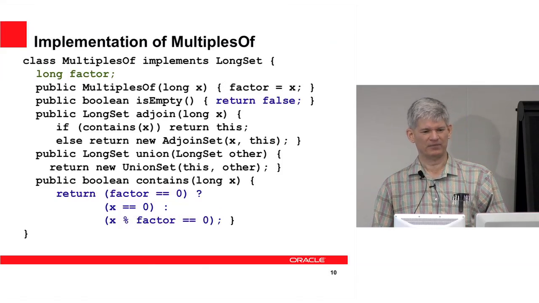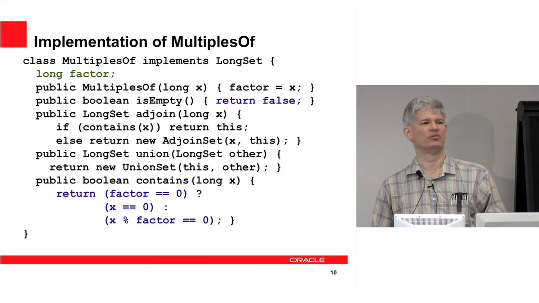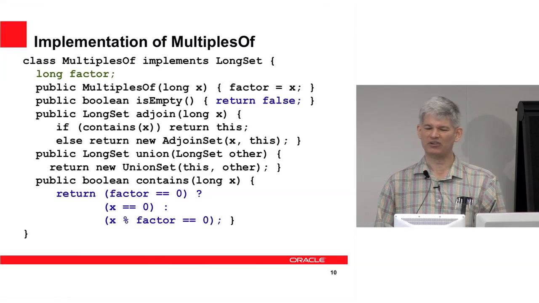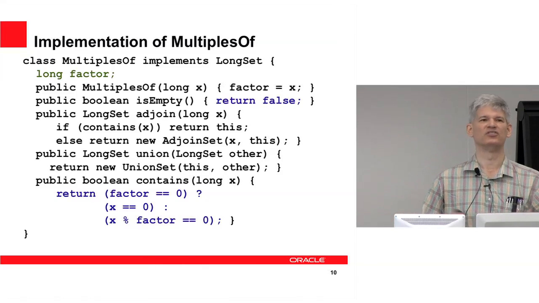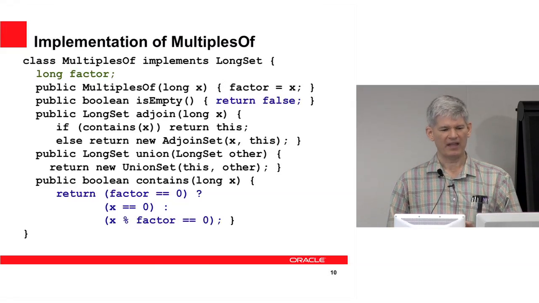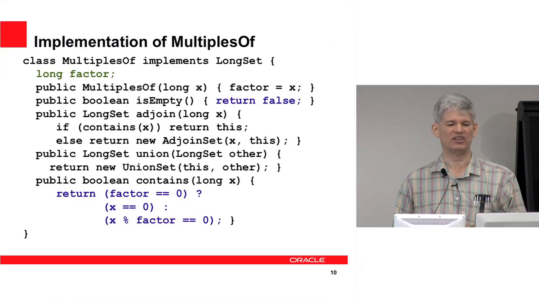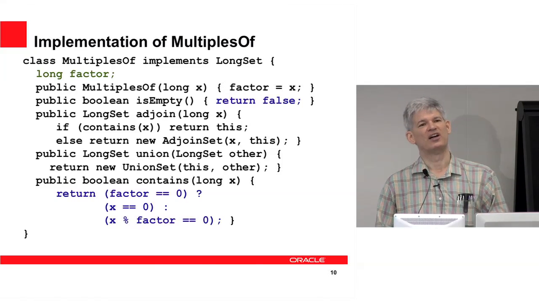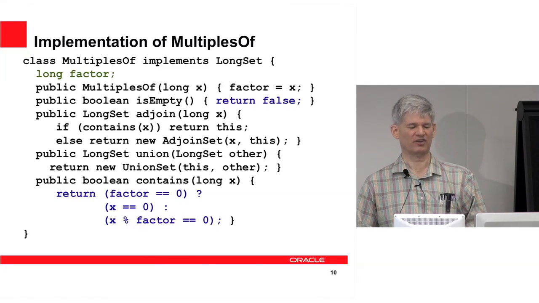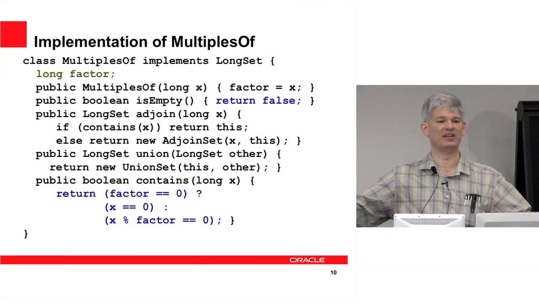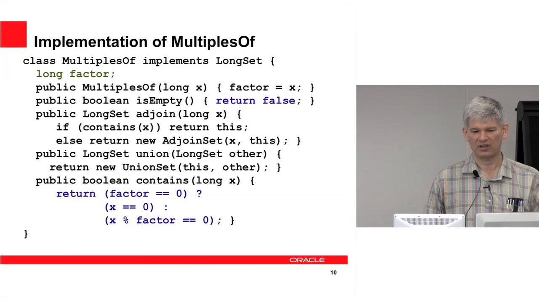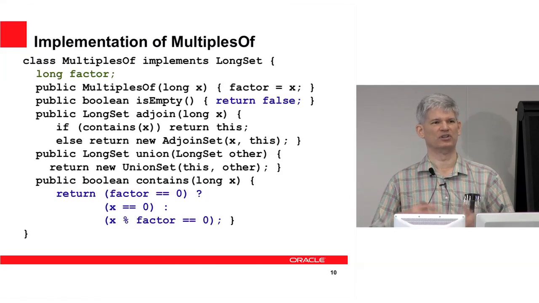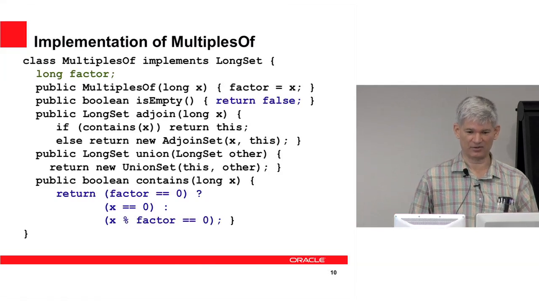This one is a little more interesting. Suppose that we want to be able to support some very large sets very compactly. So this class MultiplesOf also implements LongSet. And again, this example is after Cook. Its constructor takes a single value X, which will get stored in the field factor. And the idea is that this set represents all multiples of that factor. So if I say MultiplesOf 3, then all the multiples of 3, at least all those that are represented as longs, are elements. And if we'd chosen to use BigInteger instead of long for element representation, then it truly would represent an infinite set. So that's kind of cool.